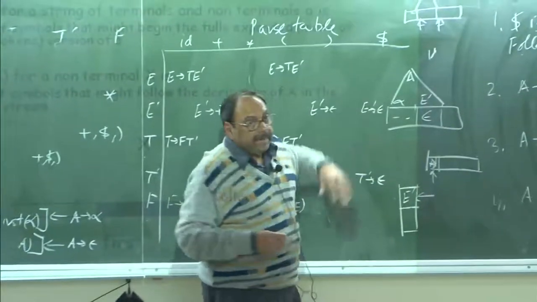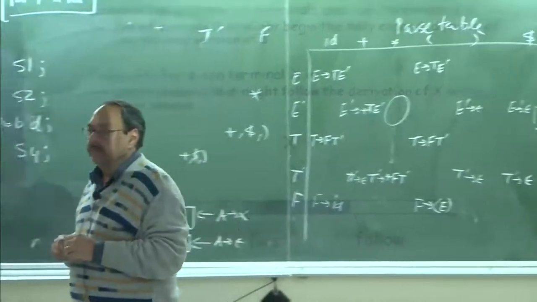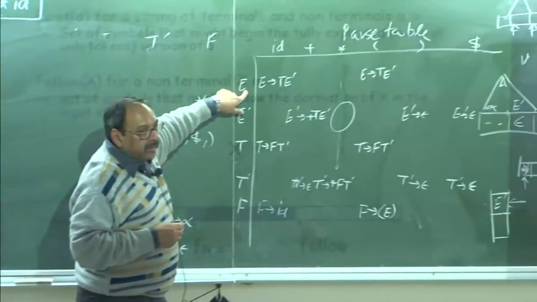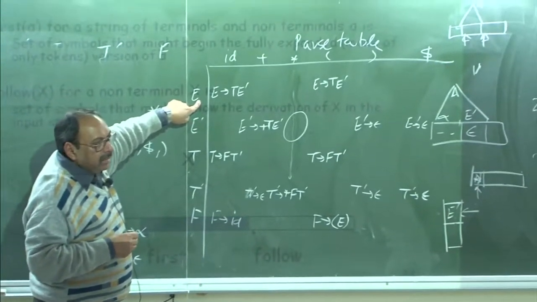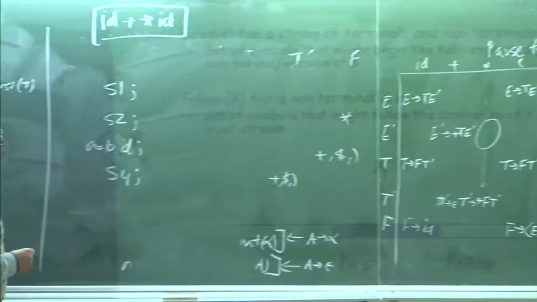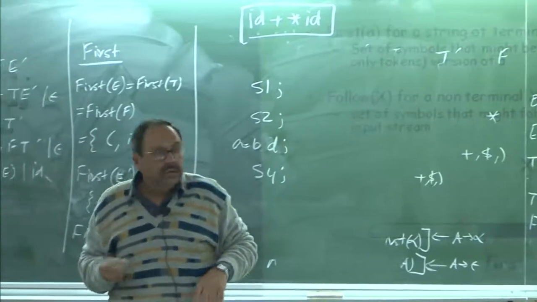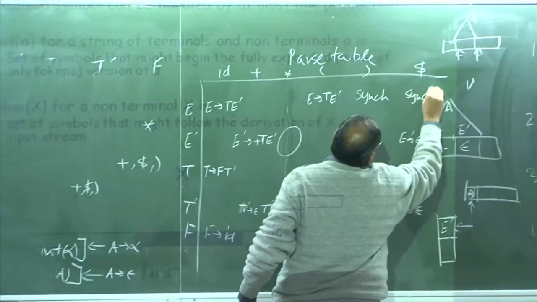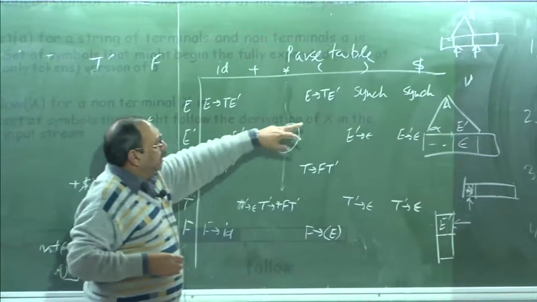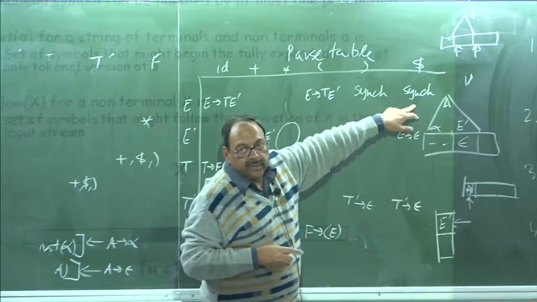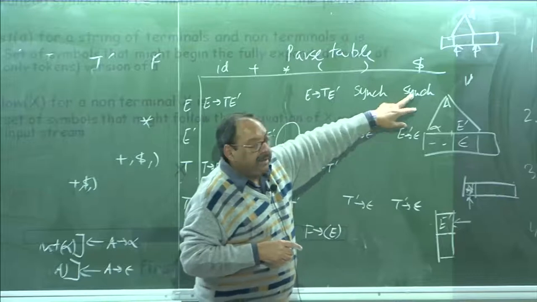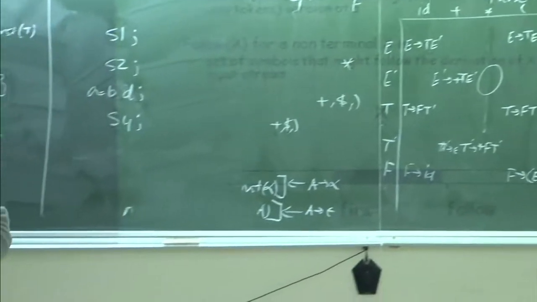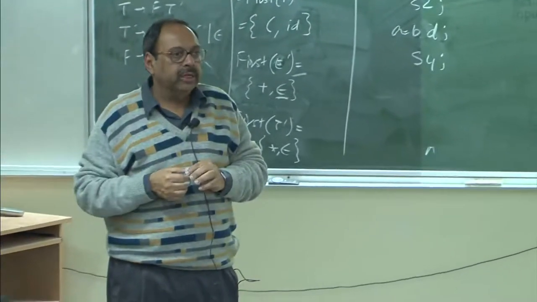Now, can I keep that as part of my parse table? What are the symbols? Because I know the first and follow sets, right? So I can always compute that. If I'm using follow sets, I know follow of E, and the symbols in follow of E are right parenthesis and dollar. So let me call that a sync symbol. I'm saying if I get into an error state, then I can sync on this. Syncing on this means that keep looking for a symbol which is in the sync set, then pop this symbol and continue parsing from there. Works? Okay.